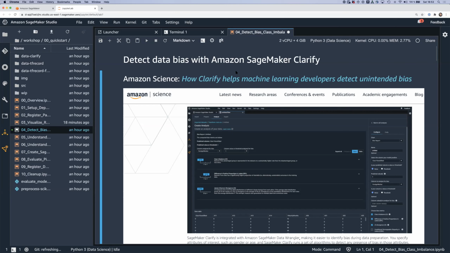So the first step you want to make sure is what we're doing here, to detect bias in the actual data set. And I'm going to explain here what I mean with bias, because there's different ways to interpret this. The most prominent one is definitely if you're favoring specific groups.